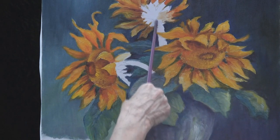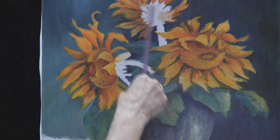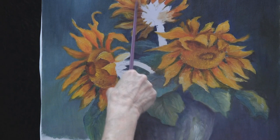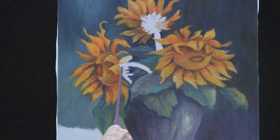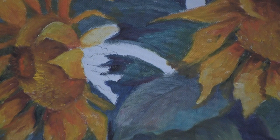Okay, after your flowers are painted, let's paint the calyx. That's the little thing, the greenery that holds onto the stem, brings the stem up in the calyx, and then the petals are attached to that. Now for this one up here, well, let's start with this one down here. Be a little easier to see it.